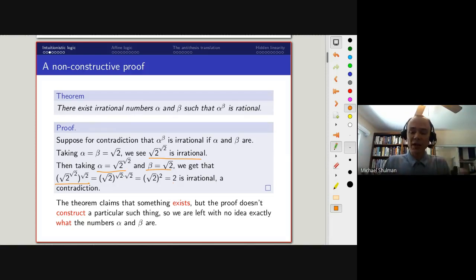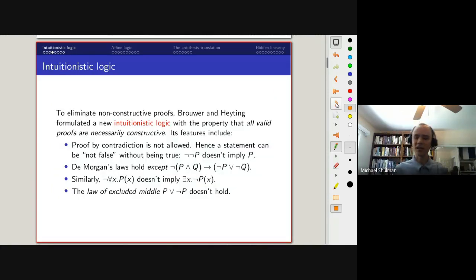It is a proof to a classical mathematician, but Brouwer and Heyting and these folks didn't want to consider it a proof. They only wanted to do proofs that were constructive. So the way they did it was they came up with a different kind of logic, basically, which is nowadays often generally called intuitionistic logic, although there are historical issues with using that word. But that's the way it is. And it has the property that any valid proof in this different logic is always constructive. And the way it does this is basically it forbids proof by contradiction in general.